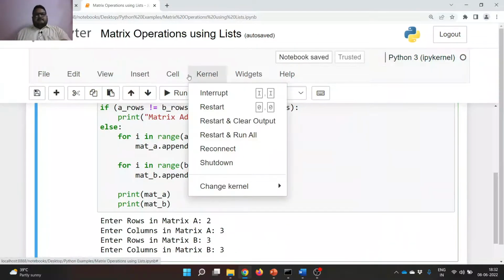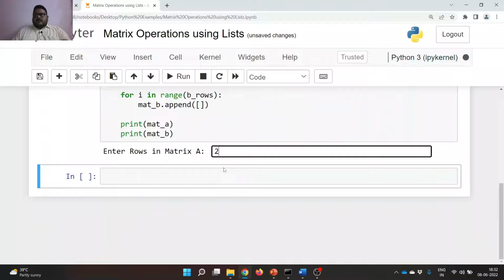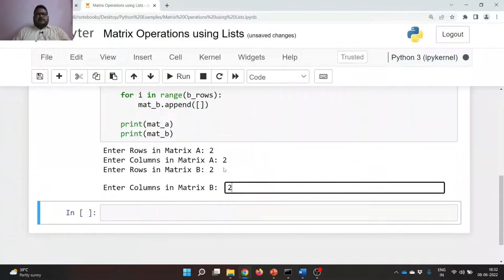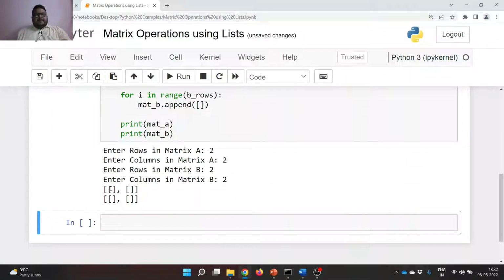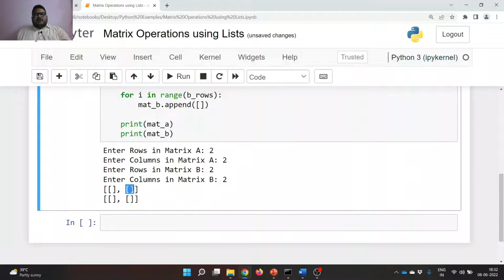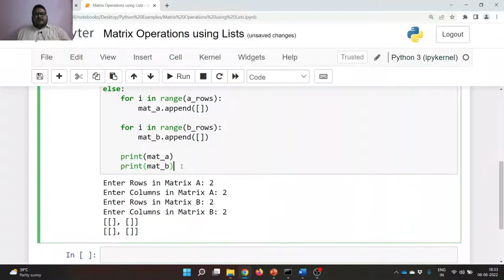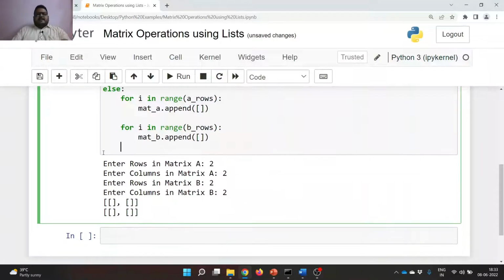Run. 2, 2, 2, 2. Look at here. So 2 rows have been created in the matrix A, 2 rows have been created in the matrix B. So number of rows have been created.